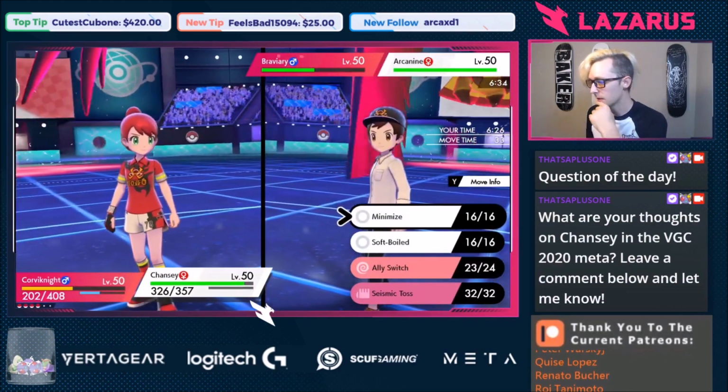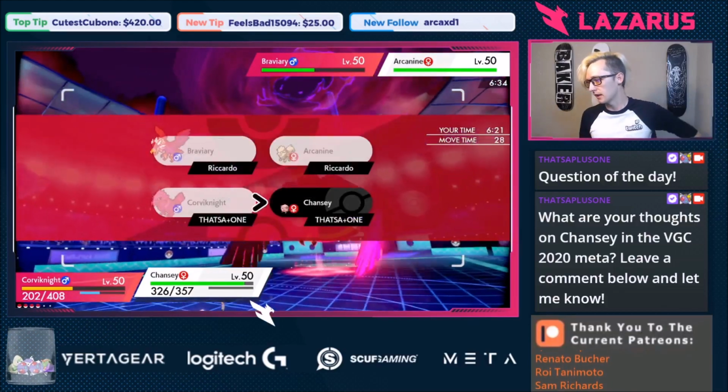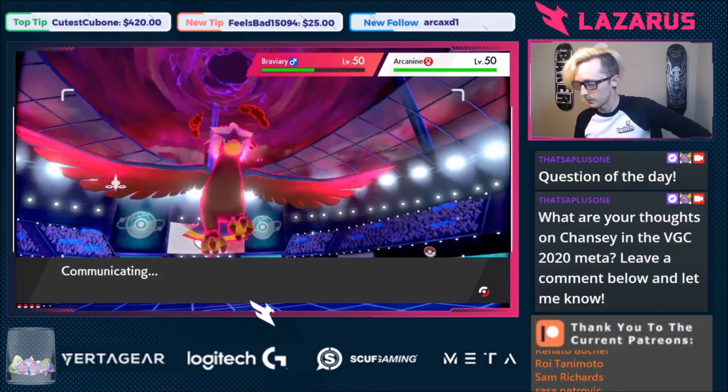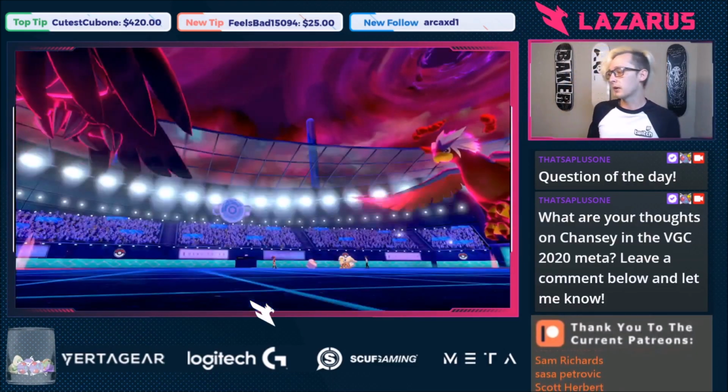Do I really want to go for just the Minimize here? This is their last turn of Max. I'll go for the Minimize, I think. I think they might read me a little bit. And since I'm Max Guarding with the Corviknight, I think they might just nuke the Corviknight slot. Because I would play on the Ally Switch too.